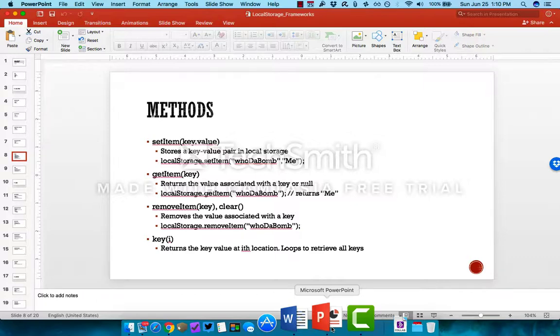And you can also use the .key method, which allows you to refer to a certain position in the local storage object, right? The first item gets a position of 0, then 1, then 2, then 3, and so forth. So you can retrieve the item at the ith location, and you could use a for loop or a for each loop to retrieve all items, all keys, and all values from the local storage object.